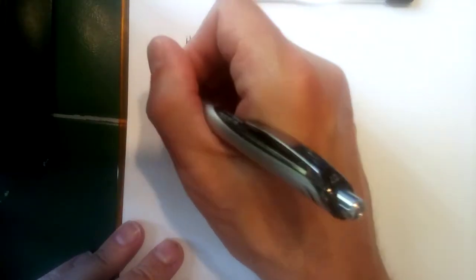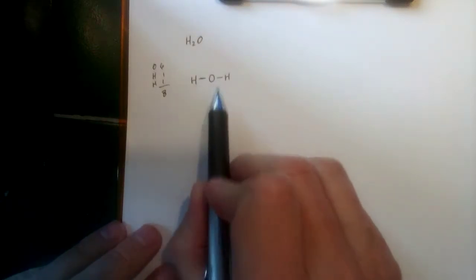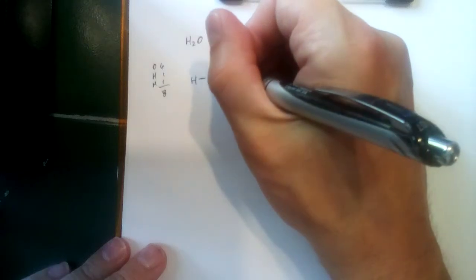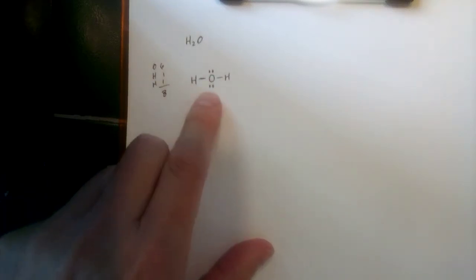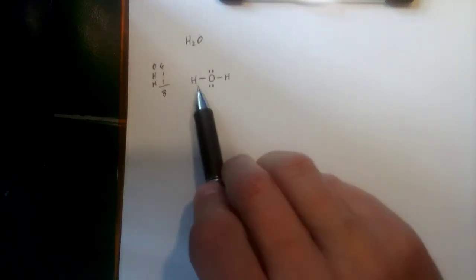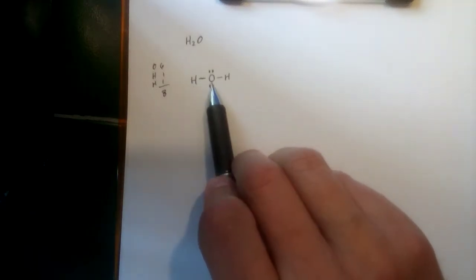Oxygen comes with 6 valence electrons. Each hydrogen comes with 1. The total would be 8 valence electrons. We already used 4 by putting 2 bonds into our skeletal structure. The last 4 would have to go on the oxygen, right? Now, that's a good structure. 2 electrons on each hydrogen, 8 on the oxygen. Formal charges are also good. They're 0 for each one, right? So it's 1 minus 1 for the hydrogens, 6 minus 2 minus 4 for the oxygen.